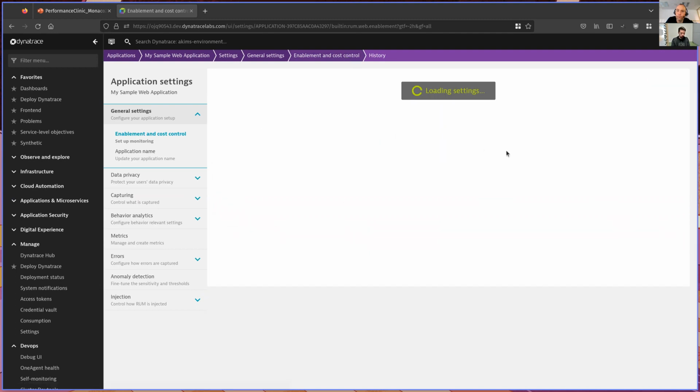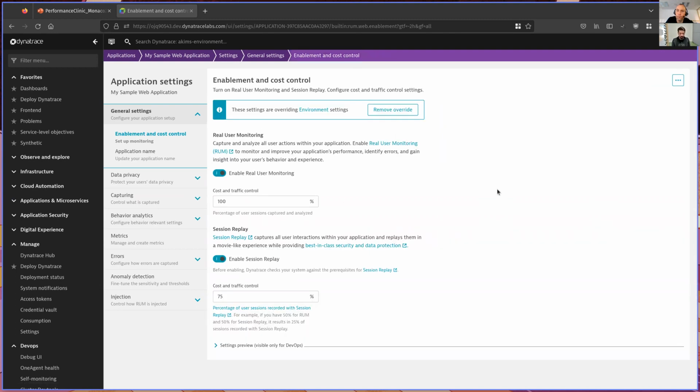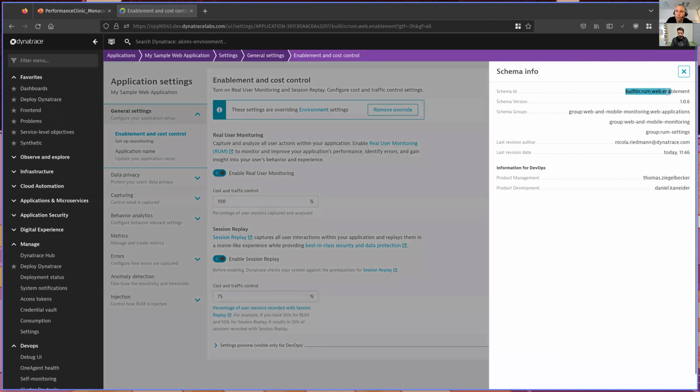It's also in general, settings are sometimes a bit complex, and I would assume you will want to use settings now with Monaco 2. You can also get basically information here. Say, hey, I'm in my application. I want to make this a config as code thing. What is the schema? I can go and get some info and it will tell me, hey, here is the schema ID. Internal information of who these people are. You also see basically on the versions, right, who changed it.